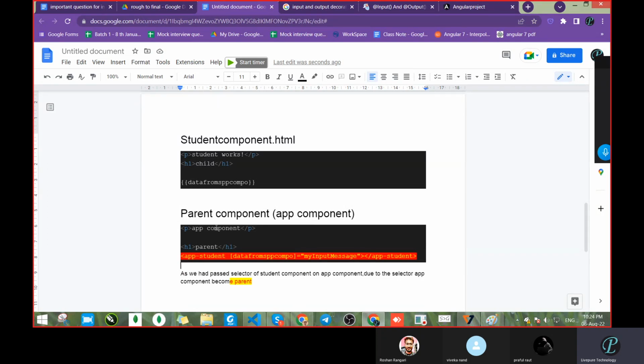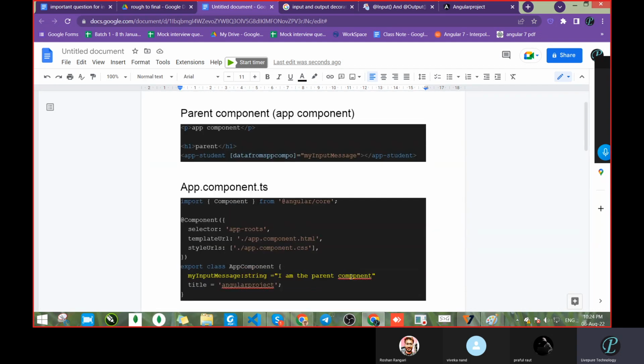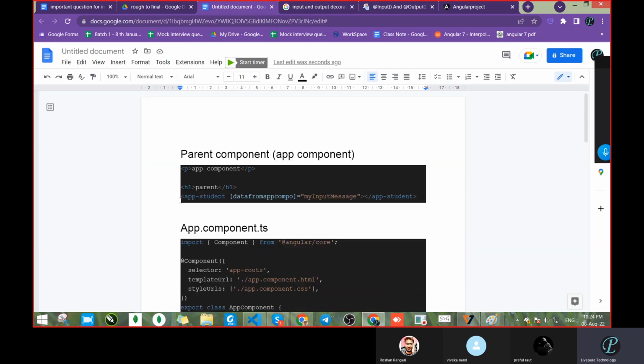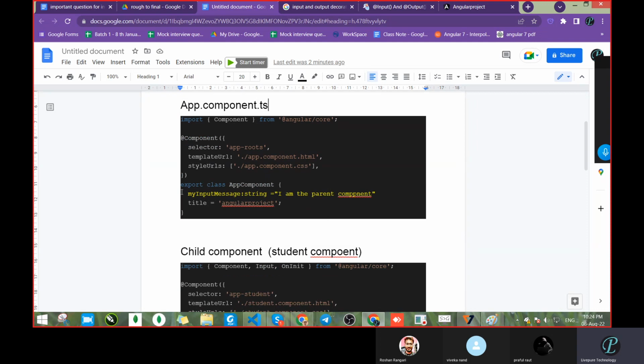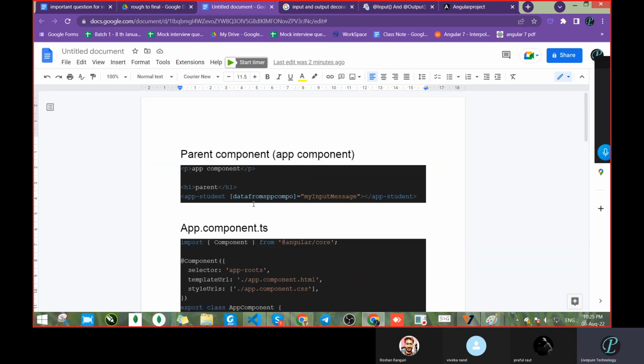Some data should be available on this component itself. So go to the TypeScript page, app component.ts, because this is your parent component. On the app component, we had written one message like, I am the parent component. Now your parent component task is 50% completed, because we had kept the selector.